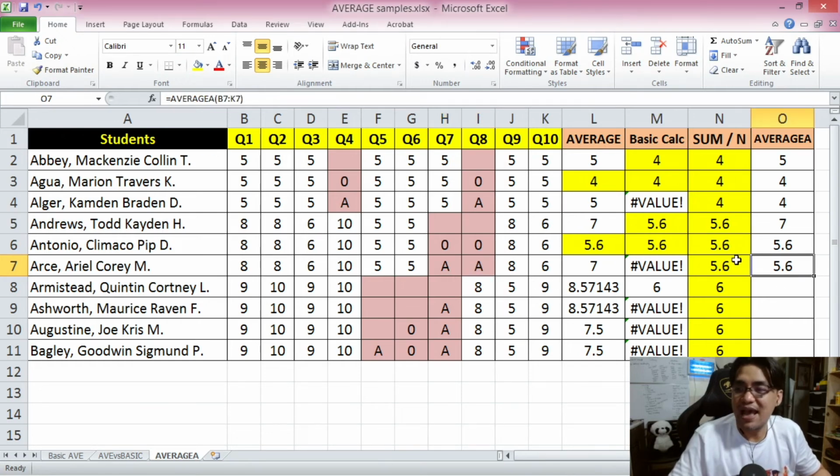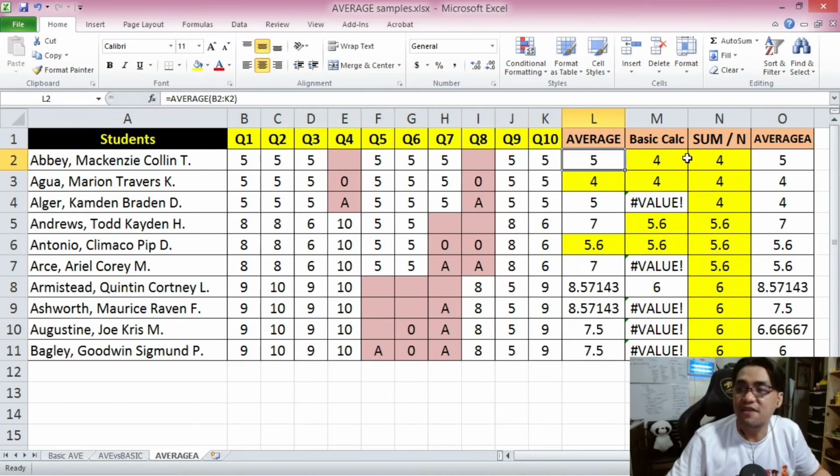And as for the last 4 columns here, let's look at what the AVERAGEA does. In this case, the AVERAGEA fails in this row because there are blanks. And again, the AVERAGEA function does not look at blanks when doing the averaging. There are still blanks here, so therefore the AVERAGEA function does not work well here as well. Now, in this case, there is still a blank, so that is why the AVERAGEA is still not doing well. But in this last row, because there are no more blanks, the AVERAGEA now counts all of these elements as 10, and so therefore, you now have a correct result, which is 6.